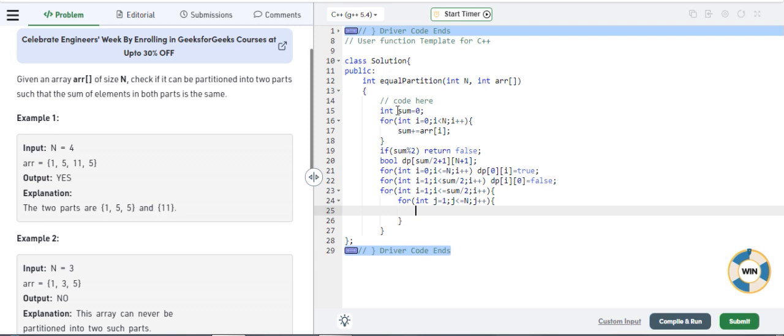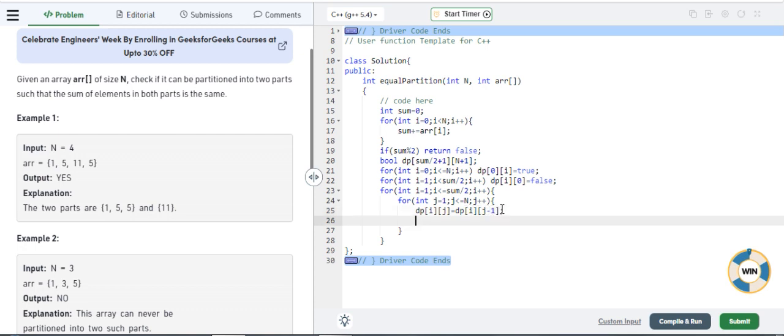Okay, because we have to travel the whole array, and our current dp comes from the previous sum, because i minus 1 is a previous sum. Not i minus 1, it is j minus 1. It is the previous n minus 1 value.